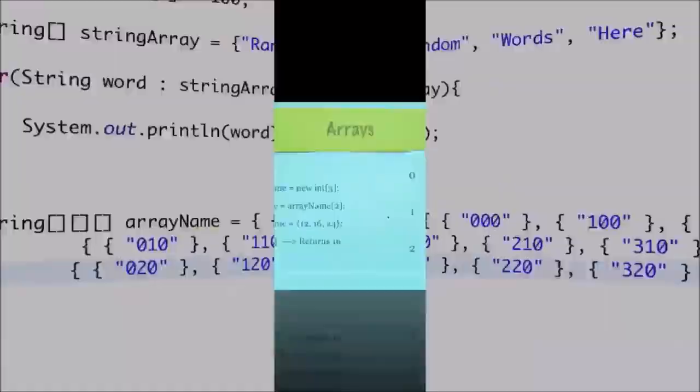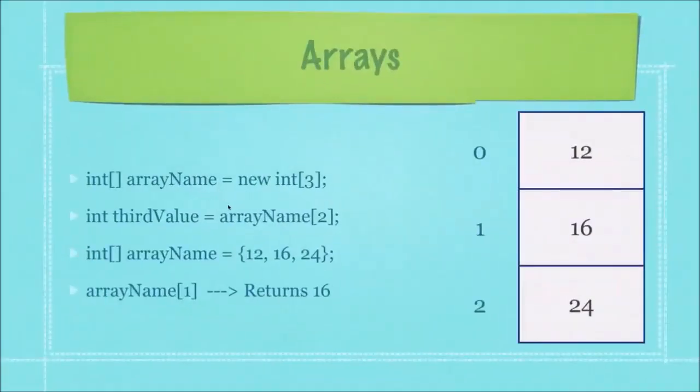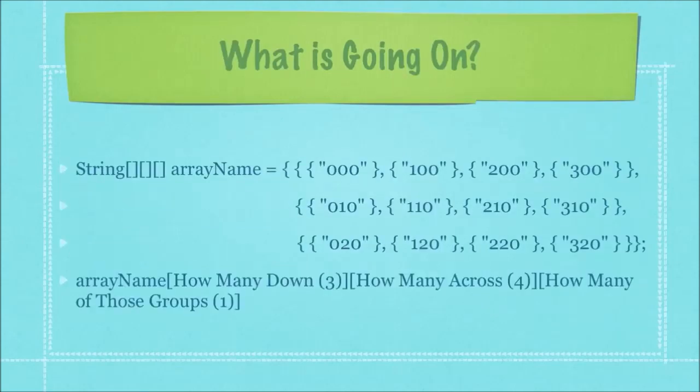So I'll explain it. Okay, so you saw if you want to create an array, this is how you create an array that's going to have 3 boxes, 2 boxes. This is how we're going to put 3 digits in there that we know ahead of time. And this guy right here is actually going to return 16, which is item number 1, which is 0, 1, 2. Okay, multi-dimensional, very complicated, right? I mean, look at that thing, it's nasty. Well, this is basically what is going to happen here. The first box in your array is going to tell you how many boxes you're going to have downwards. The next one's going to have how many across. And then the last one's going to have how many of those groups.